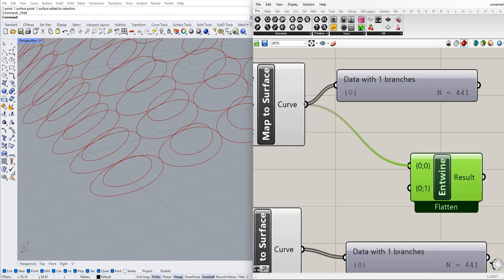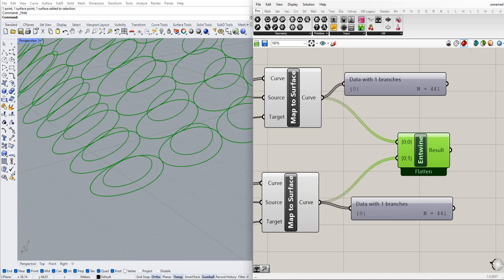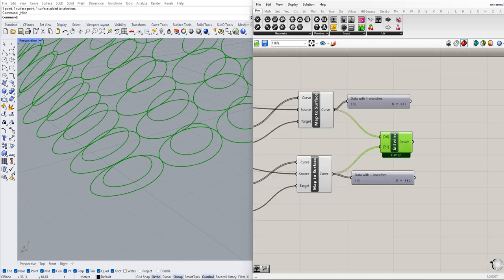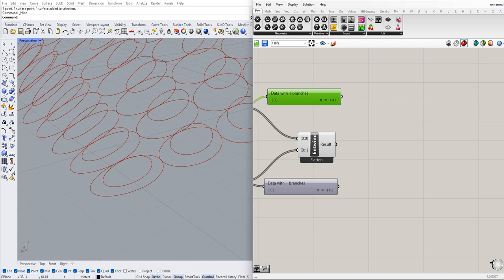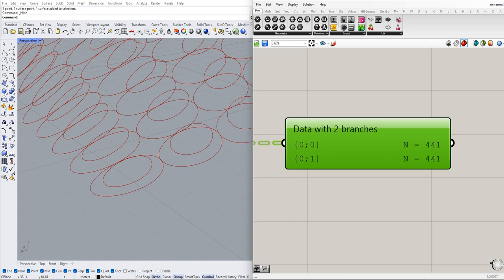When I connect this to this one to this, and then use another Param Viewer, I can see that I have 2 branches, but it has made one branch with 441 items and the other one again with 441, which is not useful for us and doesn't work.